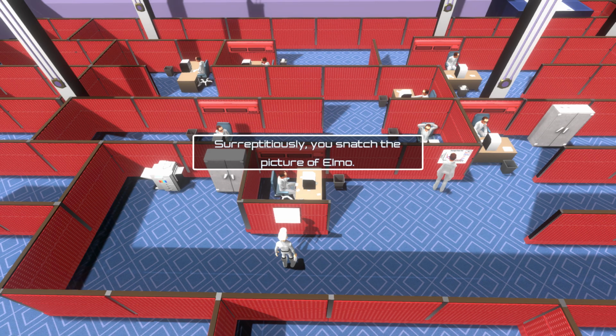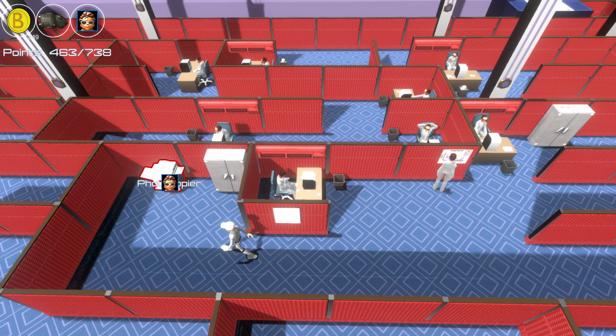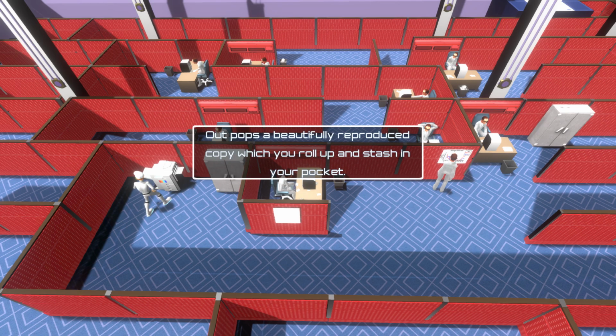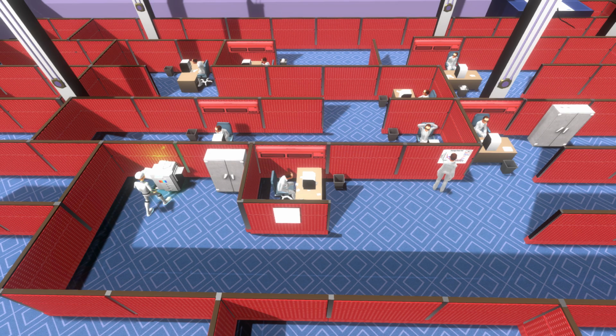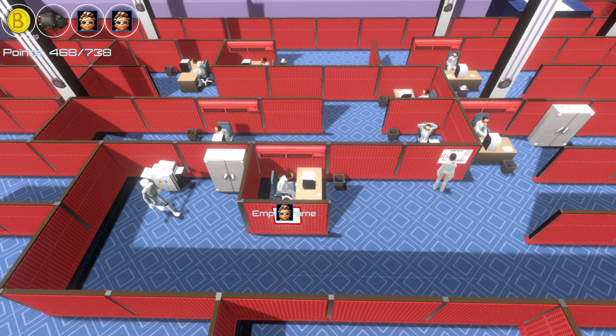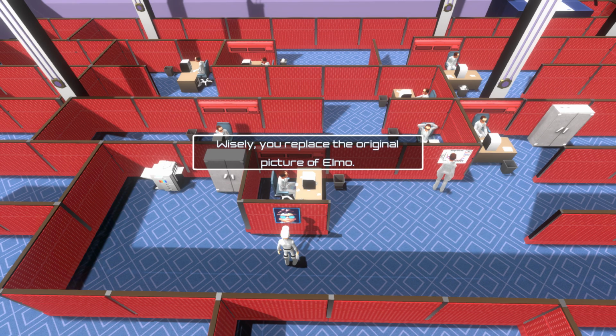Surreptitiously, you snatch the picture of Elmo. First, making sure that no one is watching, you slip Elmo's picture into the copier and press the start button. Out pops a beautifully reproduced copy which you roll up and stash in your pocket. Don't forget the original. Wisely, you replace the original picture of Elmo.